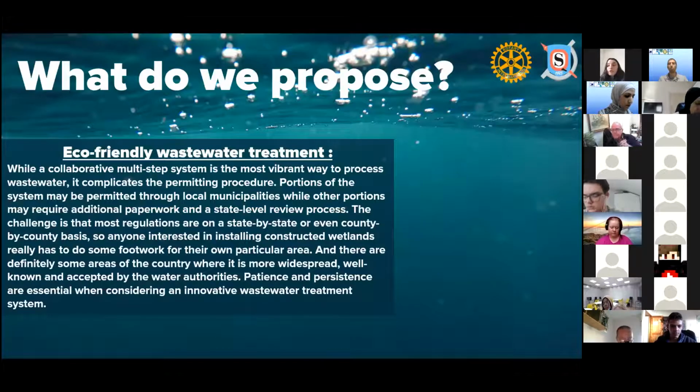We propose an eco-friendly wastewater treatment to reuse rainwater. Why rainwater? To meet the rising demand of water needs, to raise the water table underground, to reduce the soil erosion, to reduce the water bills, to reduce water flow into the sea in coastal places. And it would be more energy efficient because the water capture and the storage requires no energy and it's practically free. The only cost is to collect it and to treat it.